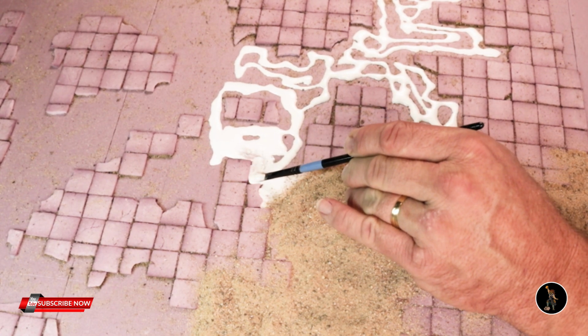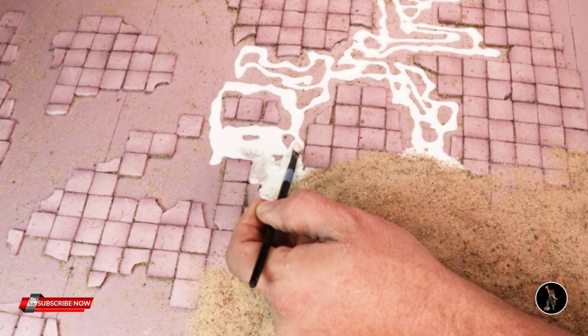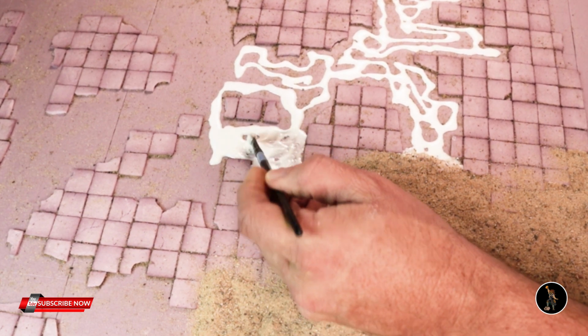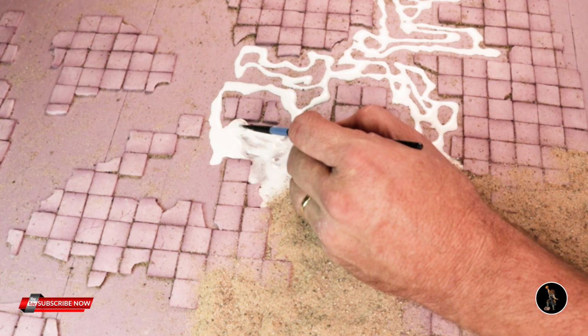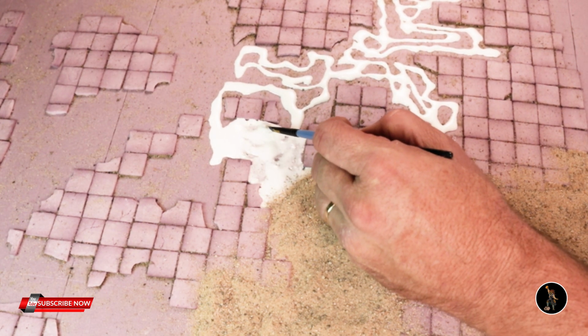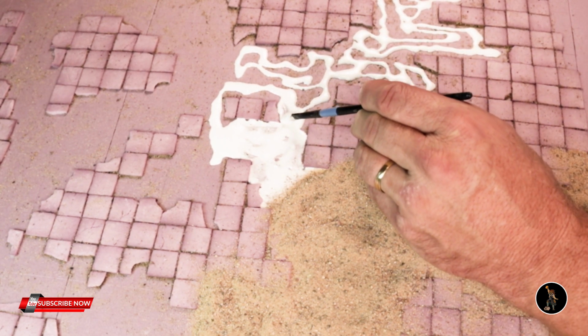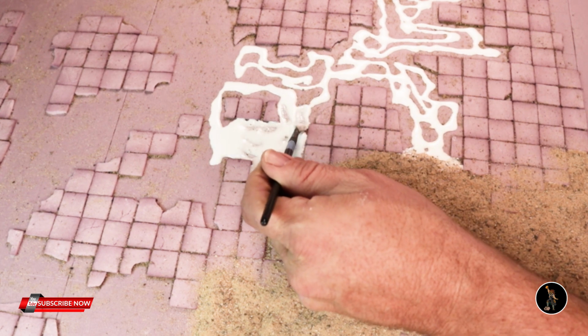And I just put it down, now I'm just moving it and squishing it around to all the edges, and then after that I'll put some sand down. It's just normal playground sand. This one I haven't sifted through any type of strainer, so it has all the various sizes. And actually this one I just purchased I like, because it has smaller grains than playground sand I've bought in the past.